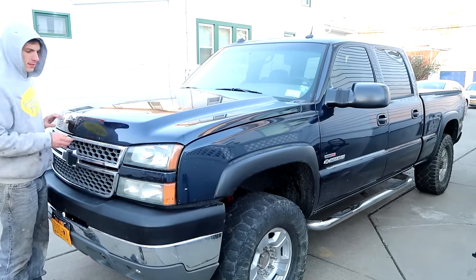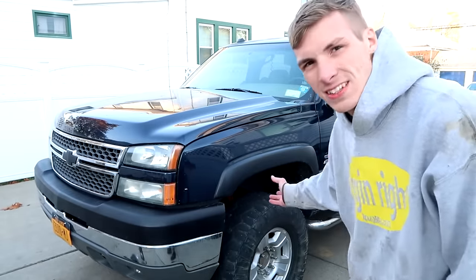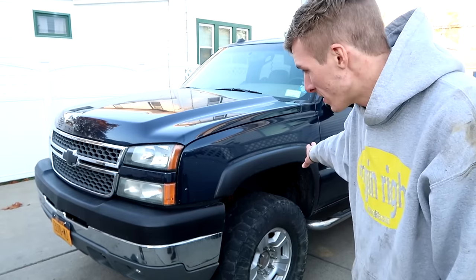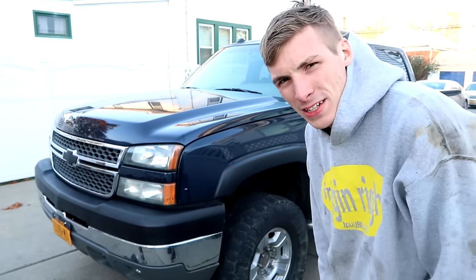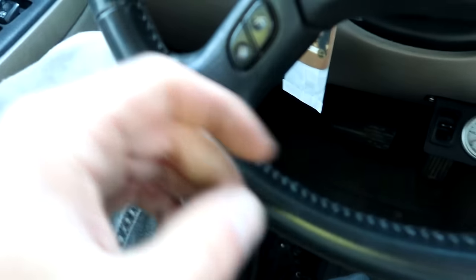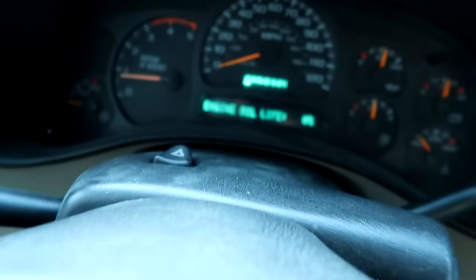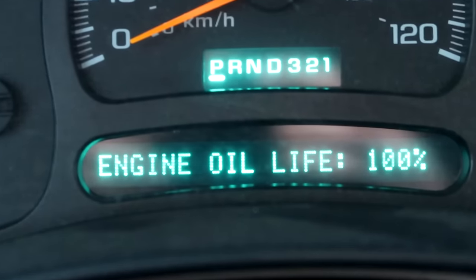Last one, definitely not least — same price. I love to see the new oil go in, the colors are phenomenal. You've got that nice charcoal black but then you've got that nice clean gold from the fresh oil — gorgeous. We should have enough engine oil in it to run it. Now luckily it's a tall truck so I have my oil pan still under it — I don't even have to remove it. I can just back up, go do my cruise, come back, check the oil, make sure we're at a good level, and if not put a little bit more oil in.